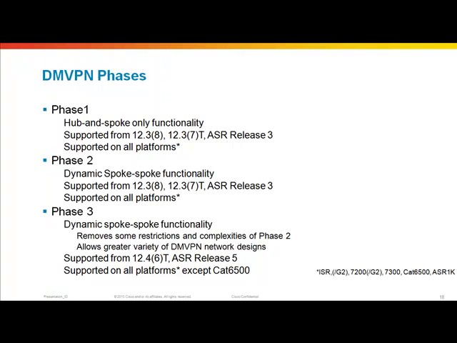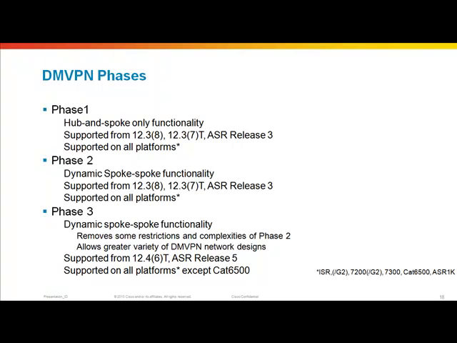So we decided we would fix a bunch of the bugs for the hub and spoke, call that phase 1, and then basically immediately turn around and fix the generic spoke-to-spoke bugs we had at the time and call that phase 2. So you can see those basically came out at the same time. We fixed all of them at the same time, but we still sort of refer to phase 1, phase 2.